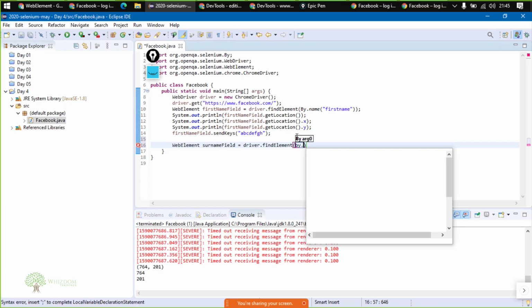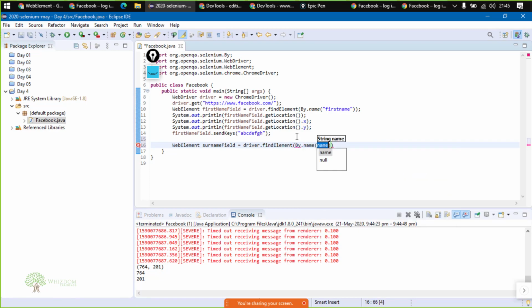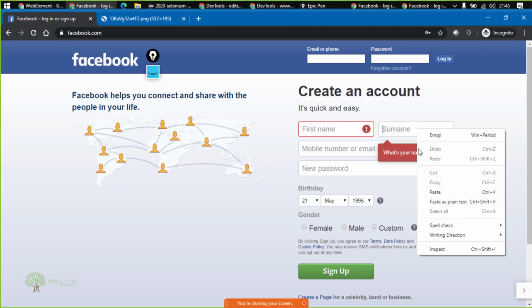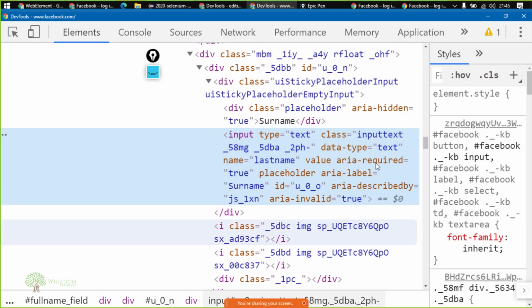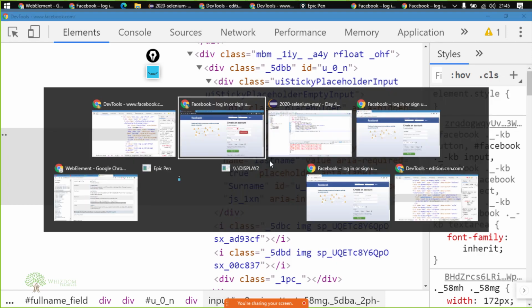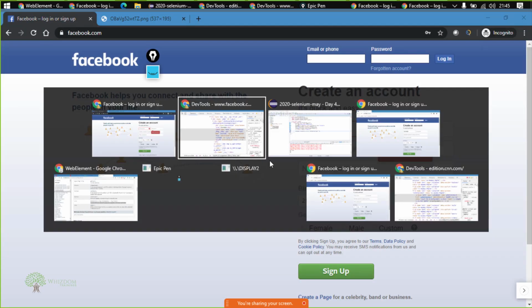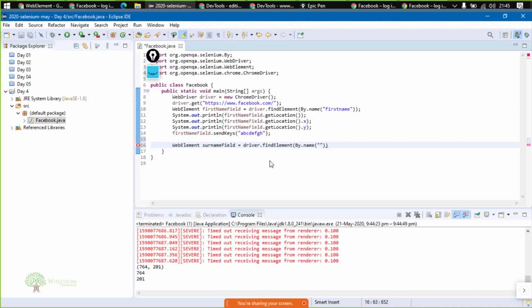So by name. Now what is the name? Let us just analyze the page here. Right click, inspect. Now the name is last name, right? So here I'll provide the last name. So in the code, the element's name is last name, and this has been retrieved.